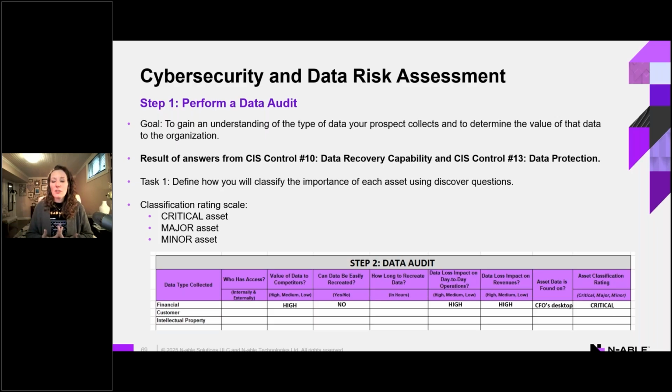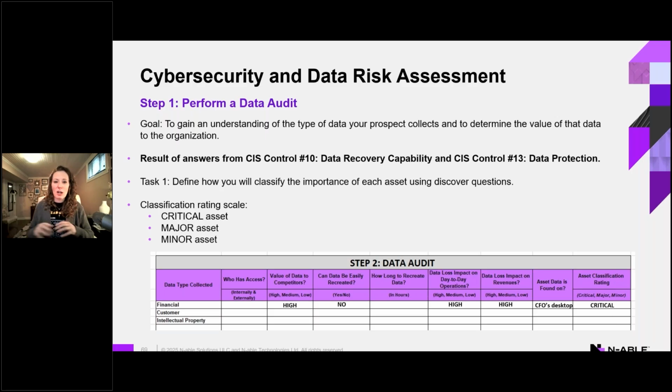So one of the things that you need to figure out before starting your audit is, what is your standard going to be? Meaning, how are you going to rate or classify the importance of a particular asset? Because again, we've just itemized all those assets, control number 1, control number 2, but we also need it as part of our tech assessment that we did in part 1. An easy way, I think, to classify an asset is to really base it upon the importance of that asset to the overall business. And you would do this, again, by asking your prospect a couple of key questions.